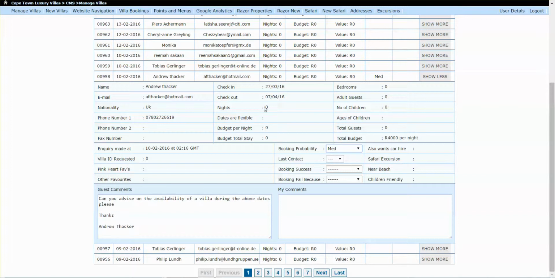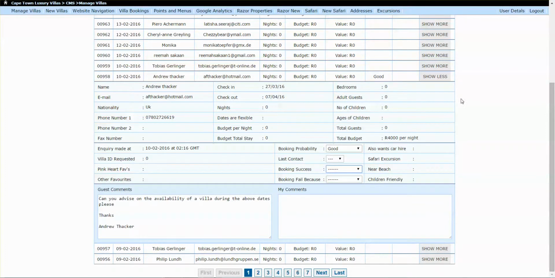Let's have a look at this one here, 27th of the 3rd to the 7th of the 4th. I think that might be Easter, so that would probably be a good inquiry. One would put that in between a good and a medium. And if one converted it, it would go in green, so one can see it differently.